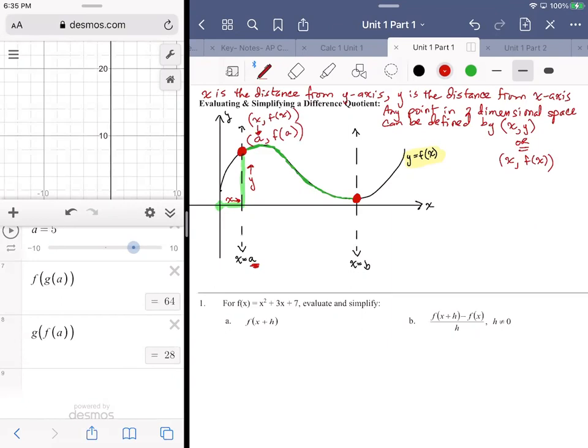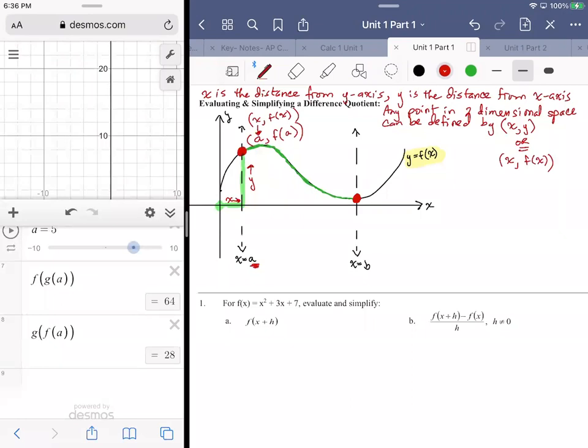All right. So we've just named a coordinate in general terms. If I know what a is, I can figure out the coordinate on this graph. I would need to know two pieces of information: I need to know the a value, and I'd also have to know what the function is. But then I can determine what the coordinates are on that graph.